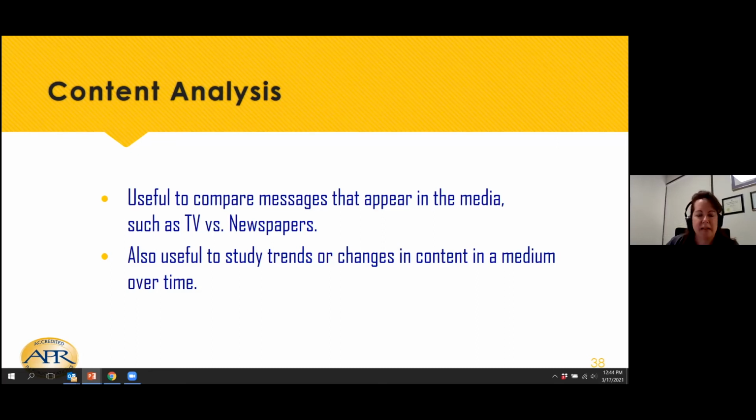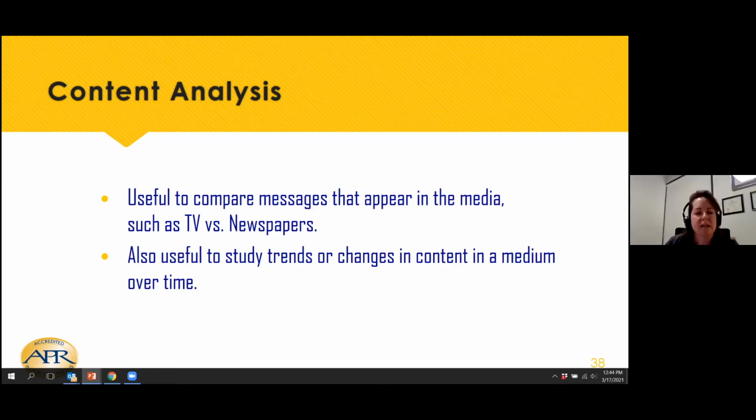Jay, talk about a time that you used a media content analysis in some research, keeping in mind that a communications audit, according to the APR, is a different thing, and we're going to talk about that next. Why don't we move on to the communications audit? Because I've not really done just content analysis on TV and newspapers.